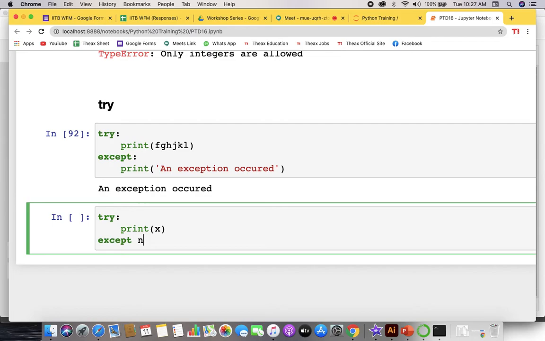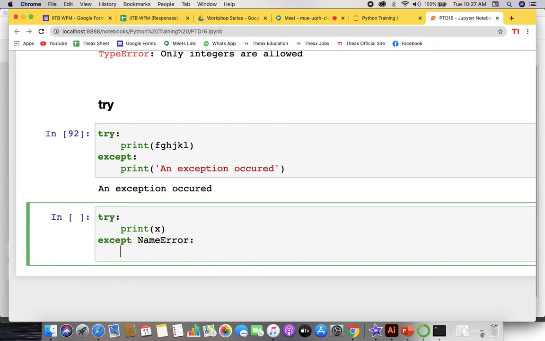Also, we'll give now the NameError. In a NameError, whatever you want, you can say like X is not defined as a variable.